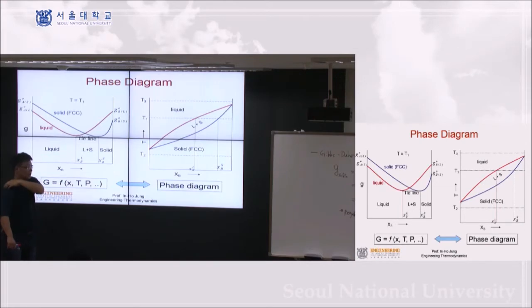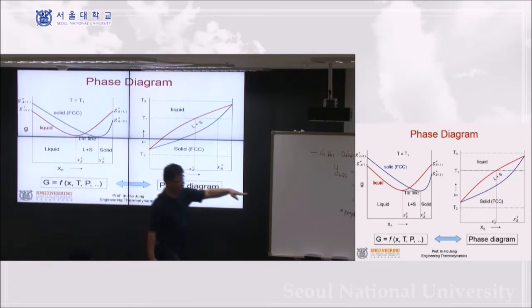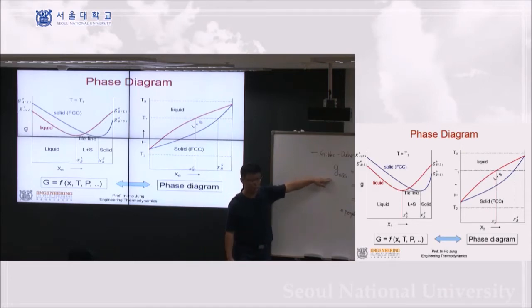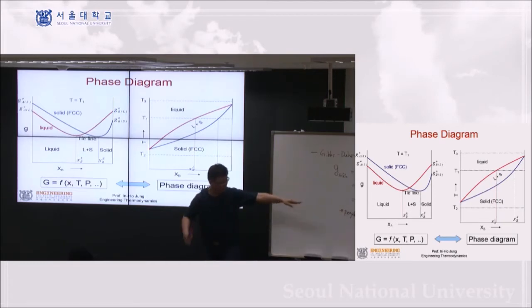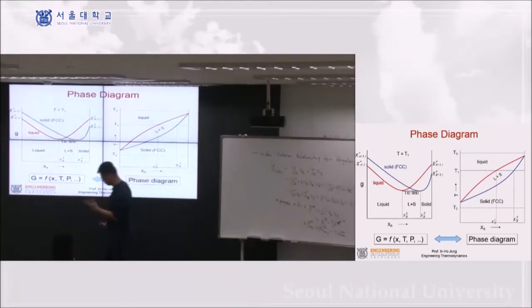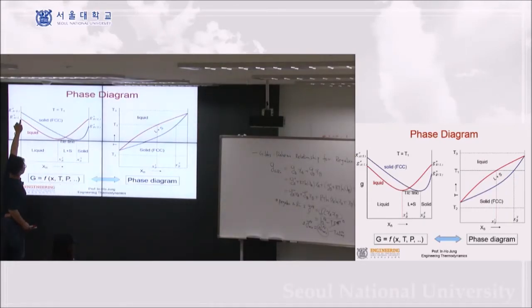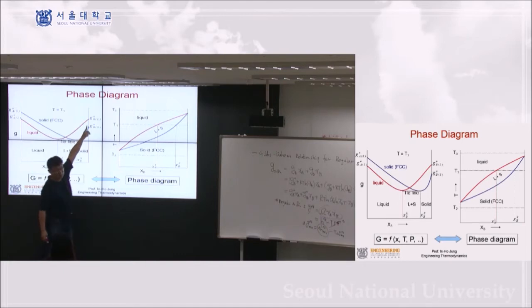Is it good? And then we assume that there's FCC solution and liquid solution. So there are 2 solution phases. And we have learned all this about Gibbs energy. When you learn the Gibbs energy of a solution, FCC or liquid, it should be a continuous function from A to B. Am I right? By some sort of excess parameter, but you should have some continuous function. So A liquid should be connected to B liquid. And then A solid FCC should be connected to B solid FCC. We don't know exactly what the shape is, but if you assume the shape is like this, most of the time we have a negative shape, first of all.